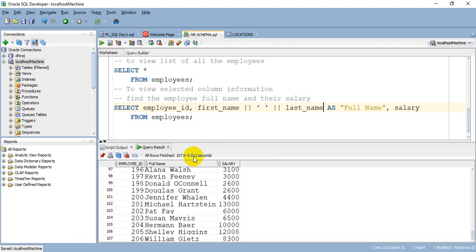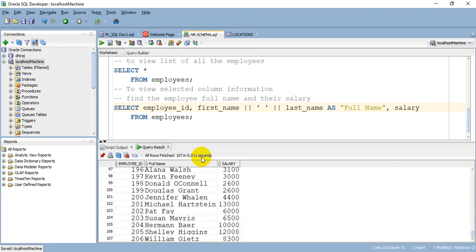Do not ever consider these things like 0.011 seconds. It's not from the Oracle or something like that. Okay, so it's something that might lure you that it's a query being executed in this many times or something like that. While discussing query optimization, query performance and query tuning, we'll discuss these things: how long the query gets executed, what is the time taken for a query to get executed.